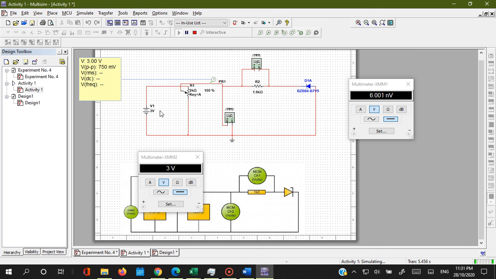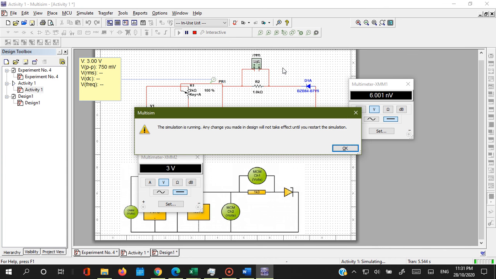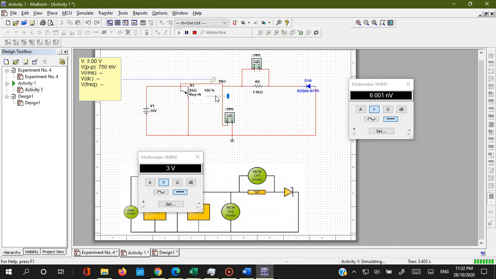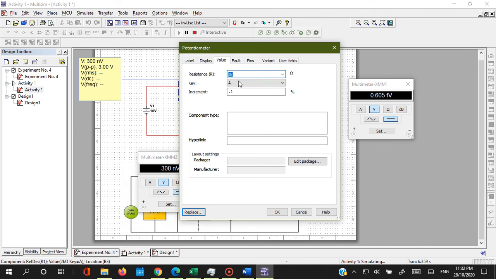I have not yet changed the voltage, and as we can see, we have this message: there is an error in our simulation. But when I adjust this to 0 volts, there is no problem. So there is a certain percentage of the potentiometer wherein this circuit is failing. So we need to set this to 10% and let us see.